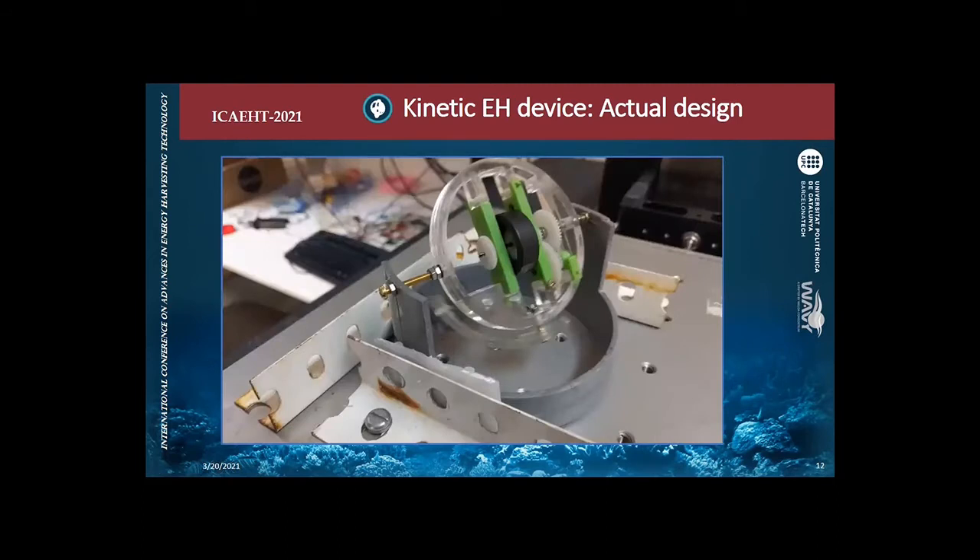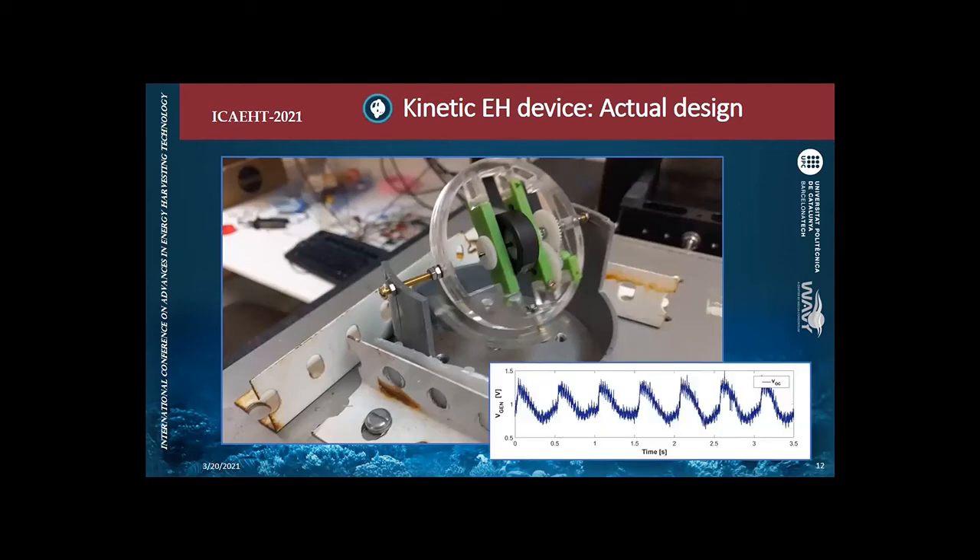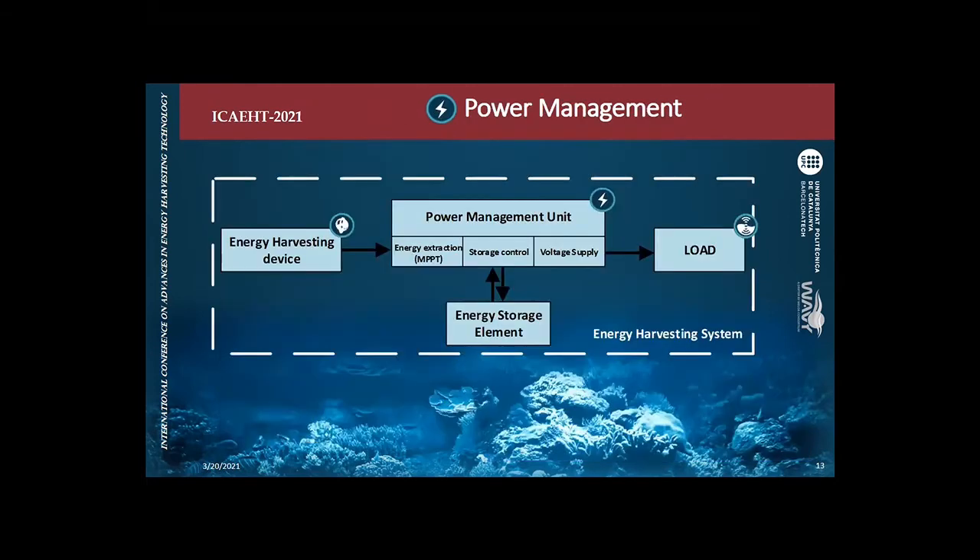We tested it on a linear shaker to evaluate its performance. The voltage output moves with the motion of the pendulum — it is DC but also has an AC component. We need to scavenge the maximum energy from this voltage output. This is the core of my PhD as an electronic engineer: to extract the maximum energy possible from this harvester.